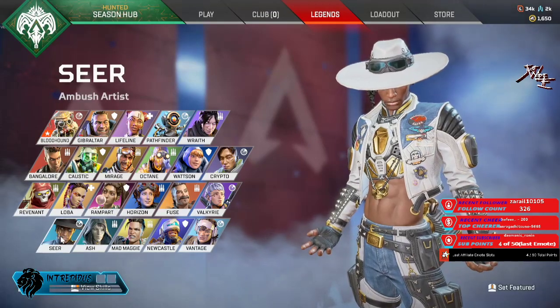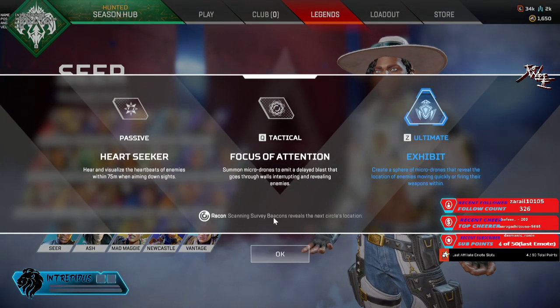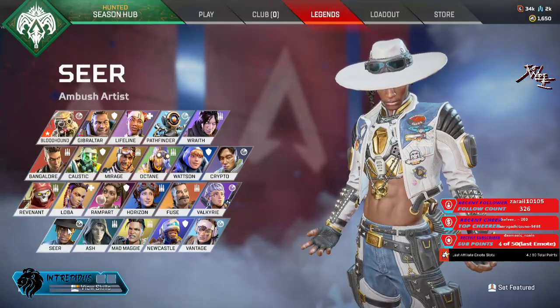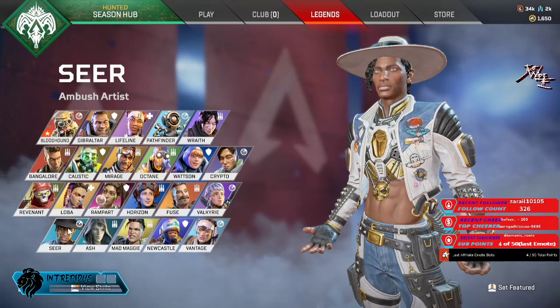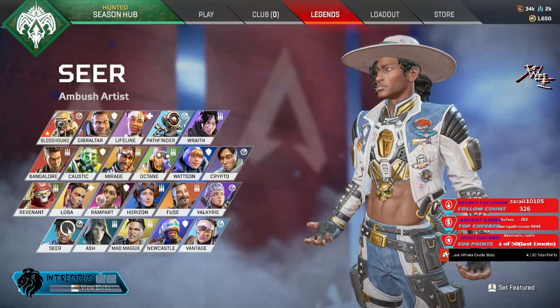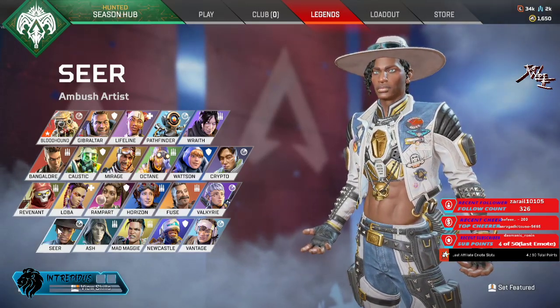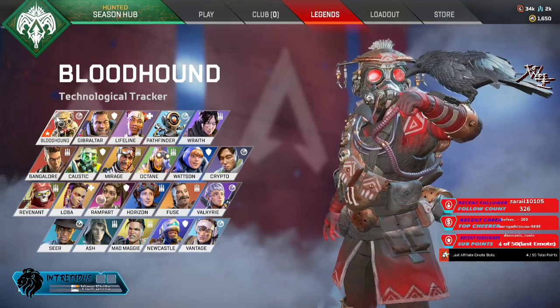Now he also has his focus of attention, which does its own thing. He is basically a more over the top, more powerful Bloodhound, but it requires you to have that communication with your team. So if you're somebody who isn't going to communicate with your team but wants to provide them with that information, Bloodhound is a definite good pickup.